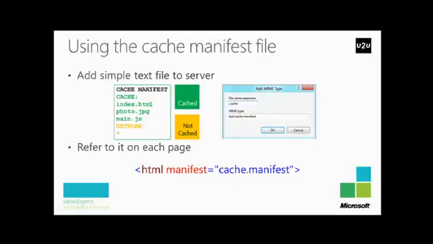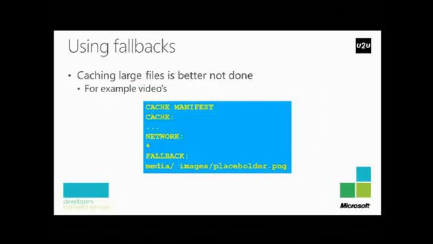Now, of course, nobody likes updating a file like that. So, in MVC4, if I want, I can make it generate that file. So, that's what I decided to do. But first, before I show you, there's some other stuff you can do. You can give it fallbacks. Imagine there's a video on your website and you don't want to have that video cached. You can then tell the system, hey, when I'm offline, I want you to not show the video, I just want you to show this little placeholder image I have. So if you have large content, your site will still work. People just won't be able to view the video, they'll just be able to watch a pretty picture.